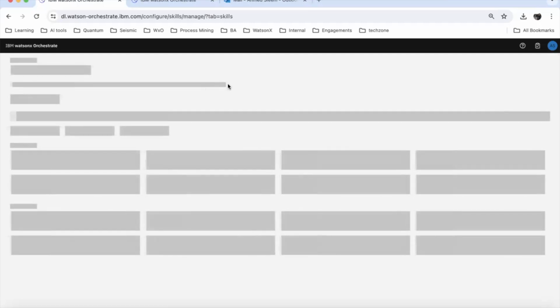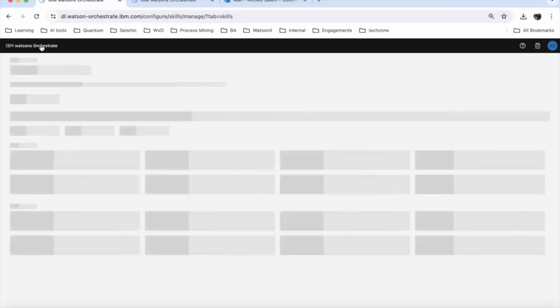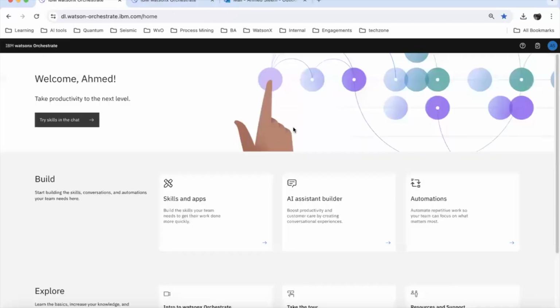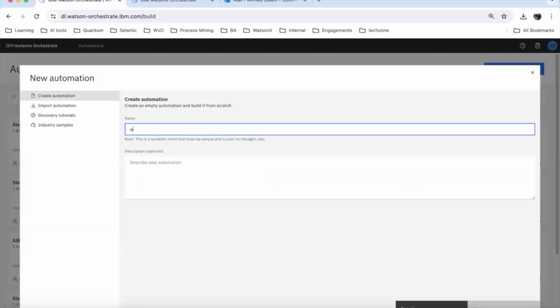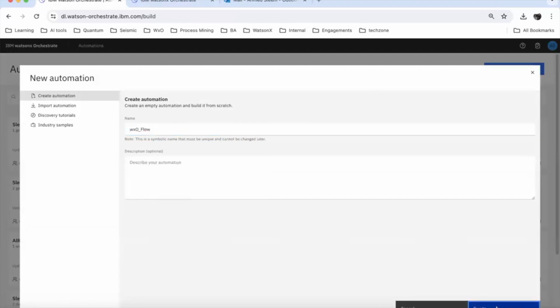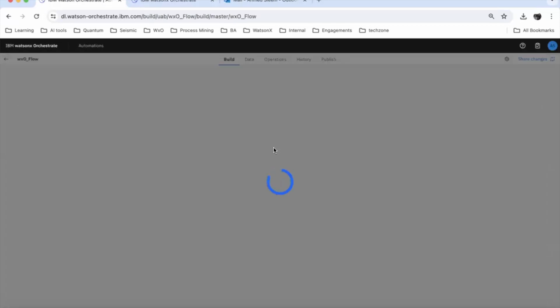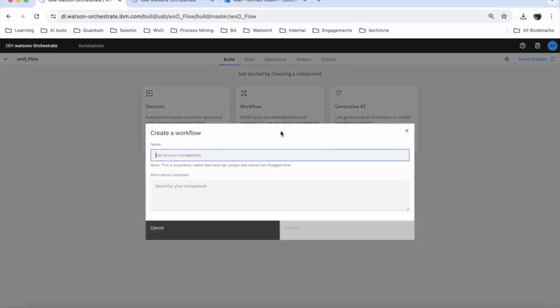We have a low-code workflow here, what we call the automation builder, where you can build your automation flow based on your own customization. For example, this is a watsonx Orchestrate flow, and you can create your own workflow with no code. This is a bundled automation builder inside your flow here.